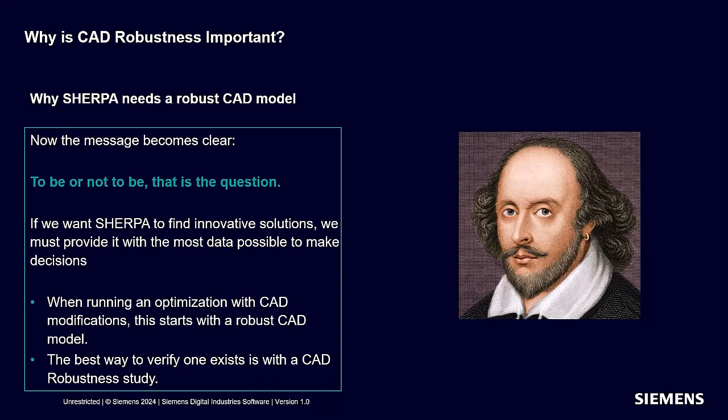As Shakespeare said, "To be or not to be, that is the question." Here the question is whether your design team is giving enough information to SHERPA to make informed decisions. More generally, is your CAD robust enough to provide a clear path to the innovative solution your organization is seeking? As it pertains to optimizing with HEEDS, we need to give sufficient information to SHERPA to search the design landscape. This starts with robust CAD.